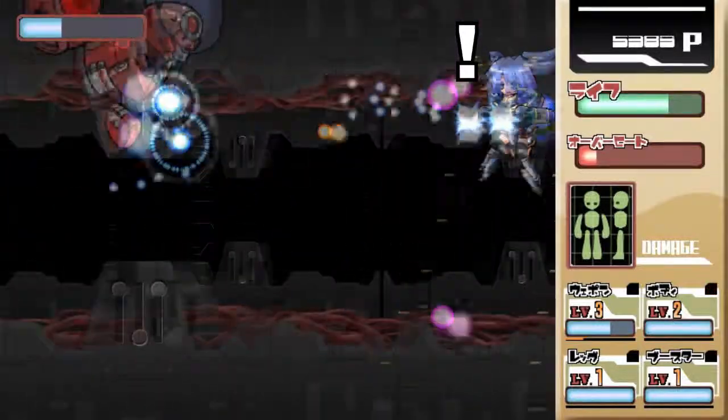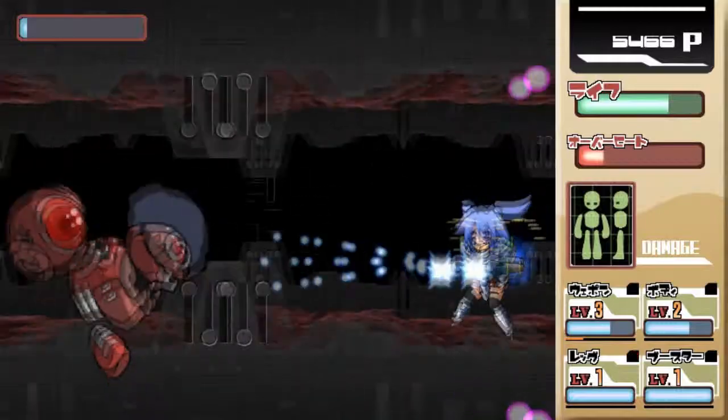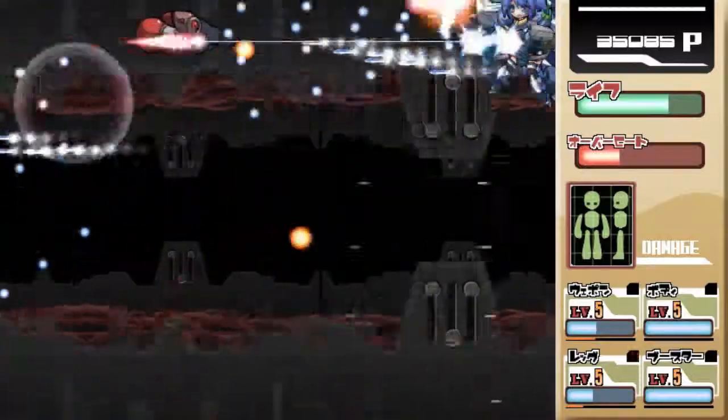Upgrading the body does something, I don't know, but the body has the largest hitbox, so I guess it serves as armor. When the body reaches level 5, you get a powerful shoulder-mounted cannon with a slow rate of fire.